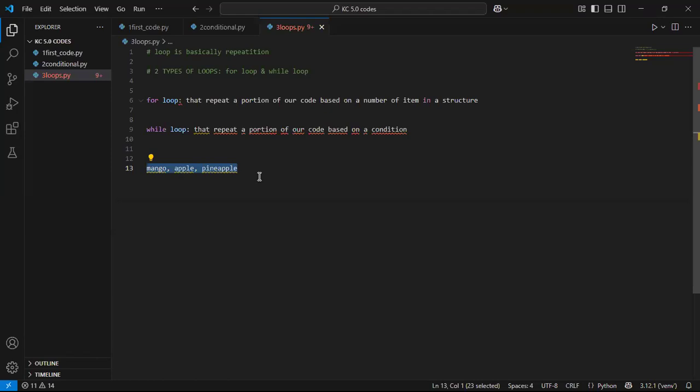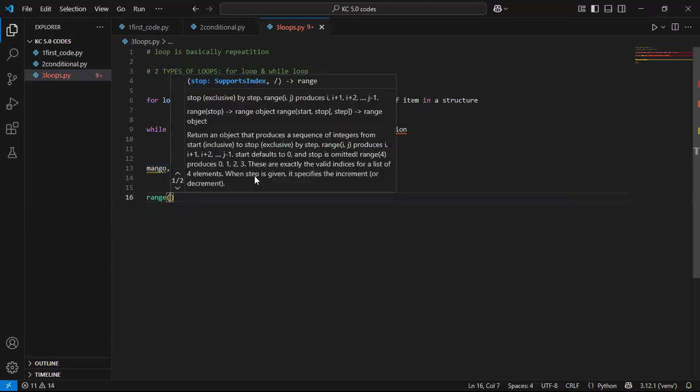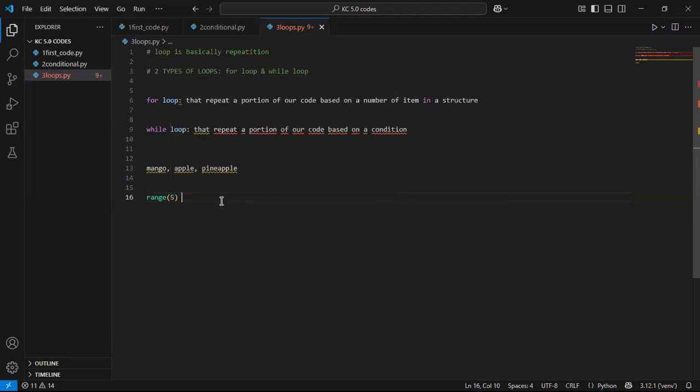But what we could do is use this built-in function called range, right? Range is a built-in function that takes a number and then creates a structure from it. It creates items from zero all the way to the number you've specified. So if I should have 5 here, it will simply create a structure of items from zero all the way to 5.